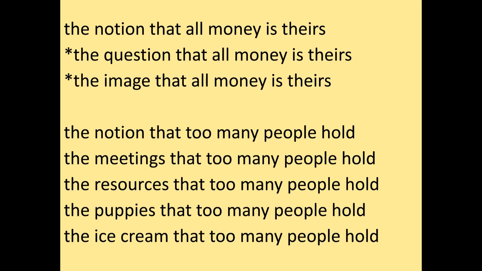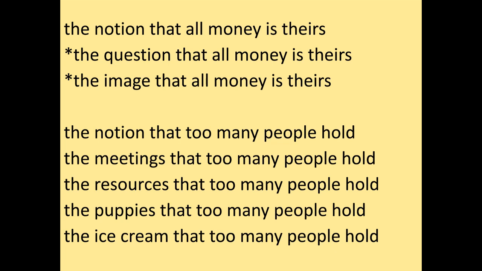So first of all, let's see that a relative clause is just a modifier. We saw before the content clause that all money is theirs. That was the content clause, remember? And it was the complement to notion. We know it's the complement to notion because if we change out notion for a different noun, it may or may not license it. So "the question that all money is theirs" crashes. That's a bad sentence. Right? Question doesn't license content clauses, at least not declarative ones. It doesn't license declarative content clauses.